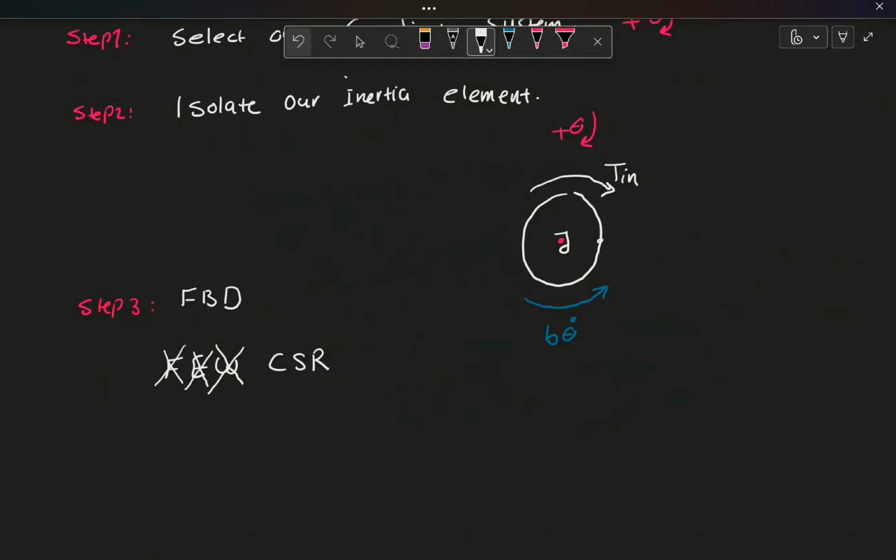Similarly, if you look at the contact force, for instance here, you see that my normal reaction from the surface is applied in a way that the extension of that force passes through the center of rotation. For the same reason, since this force does not have any arm to generate any torque for me, I'm going to neglect that one as well.